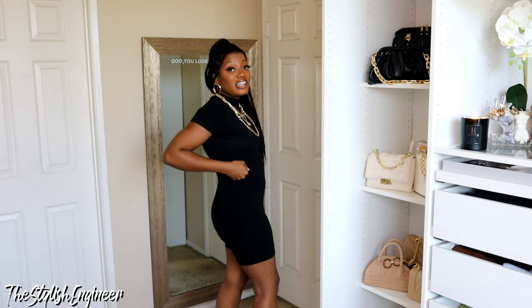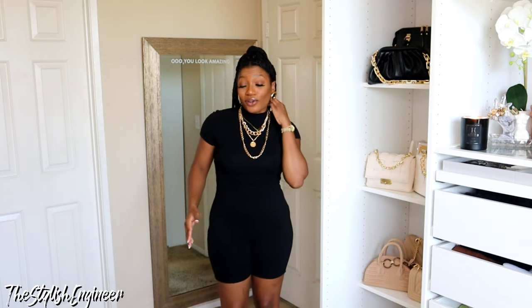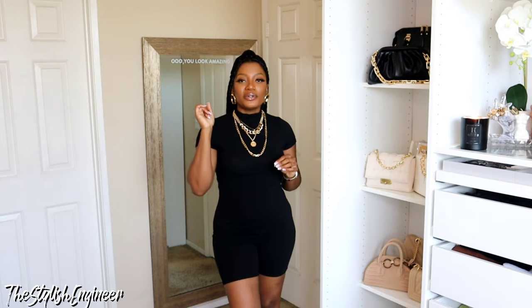You put it on by just slipping it up. So that's one thing I wish was different. I wish it had a zipper in the back, because for some people who may have bigger or wider hips, it might be a little hard to put something like this on, because you literally have to step into it. So that's my only negative about this, but outside of that, very, very cute. The material is a little on the thinner side, girl, so I would highly recommend that you wear the proper undergarments. Basically wear underwear that's not gonna show your panty line.